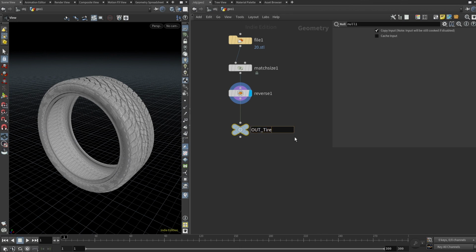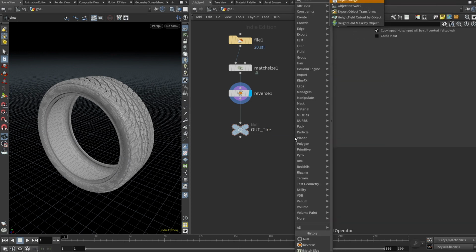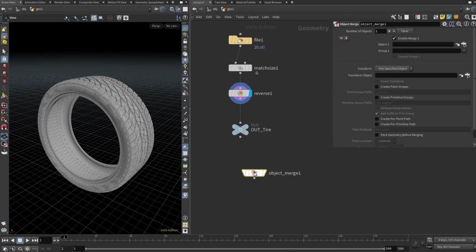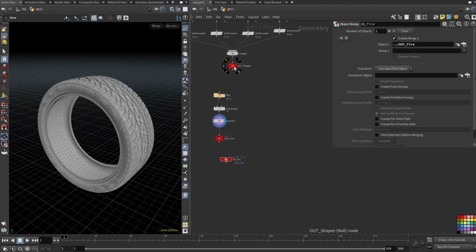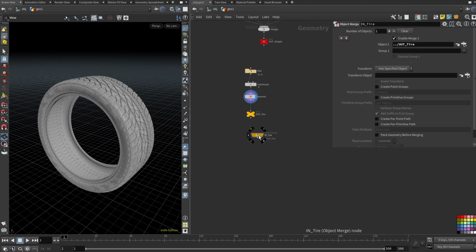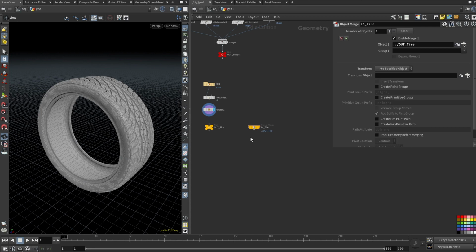So out tire, and you know what, we can drop the object merge right now, and call it in tire, and then drag and drop this to the object. So we don't lose the connection here, you can also press C on your keyboard and mark these with a similar color. In my case, we have out shapes in red, so this will be orange. Cool. So let's work on our DOP simulation, I assume.